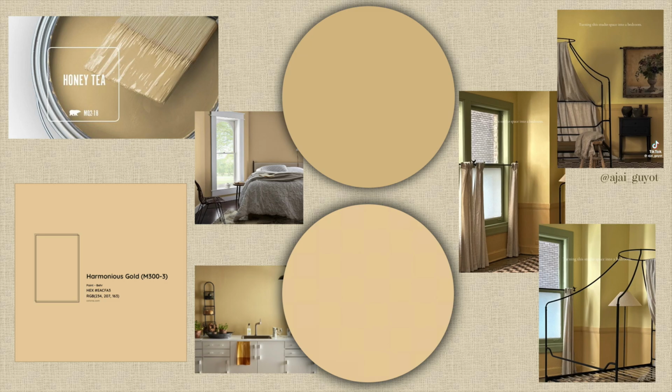So this is kind of what I am going for. This is the inspo of the colors. I think it is a very relaxing color palette. It is very warm, very inviting. It is still not too bright, too colorful. It is keeping things very neutral, but yet adding that happiness with the yellow. I just love yellow so much, and I feel like these are the perfect tones, the perfect in-betweens between a beigey brown color and a yellow.